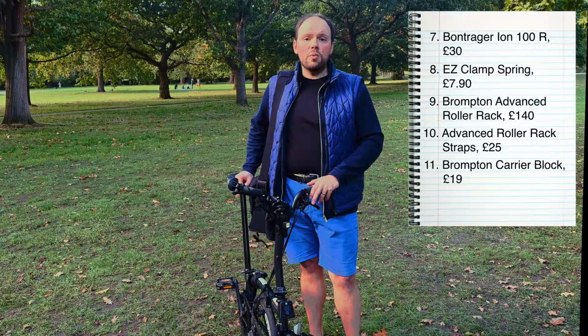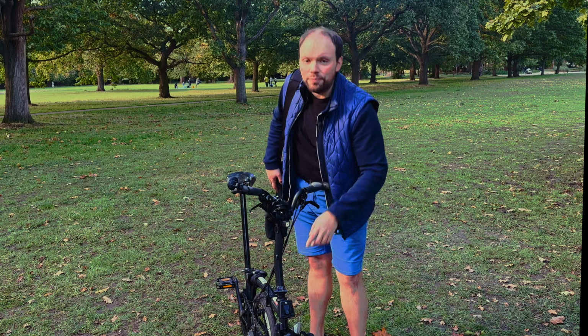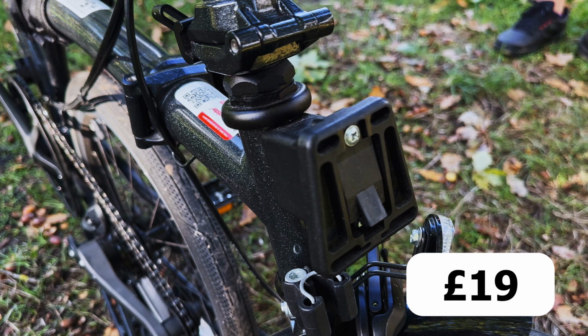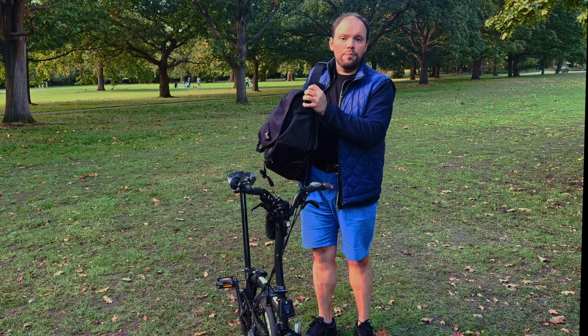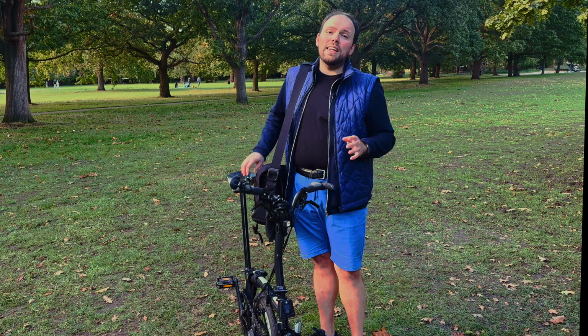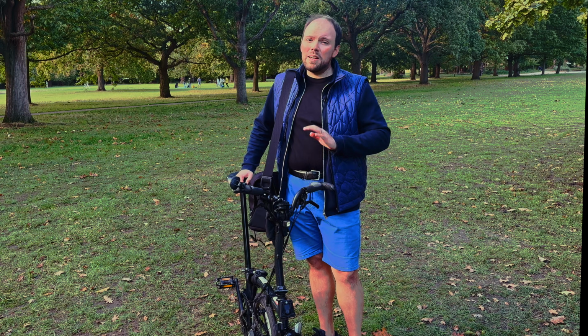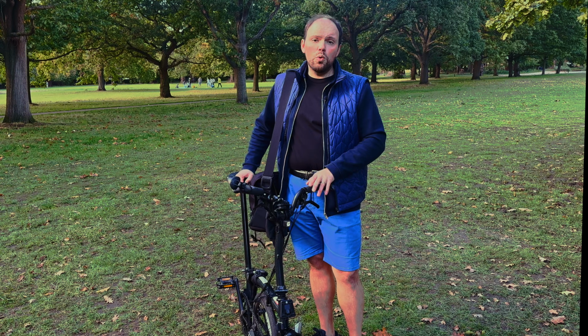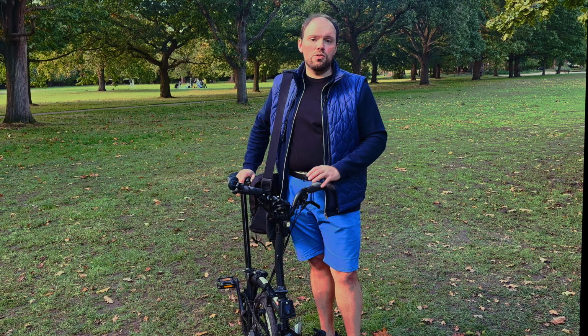Last but not the least among the core items is the Brompton Carrier Block, which is this guy here. It costs £19 and it gives an attachment point for front mount bags like this one. Its main limitation is that it can handle no more than 10 kilograms of weight, which based on my experience is completely fine, given that you don't want to put too much weight to the front section of your bike, not to mess with the balance too much.